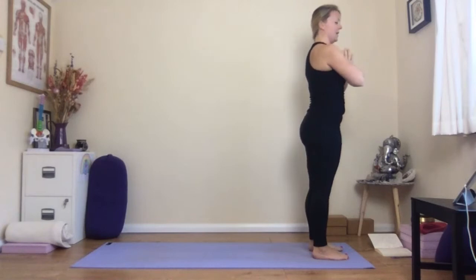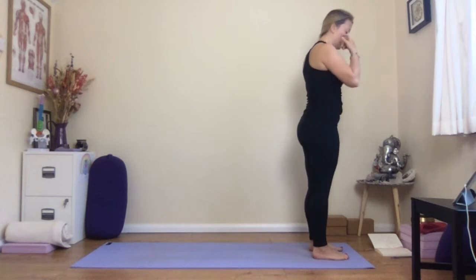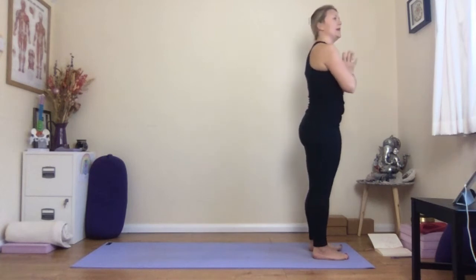And just take a couple of breaths here. Relax the shoulders. Soften the jaw. Feel your heart beating behind your hands. And let the slow and steadiness of your breath calm the beating of your heart.